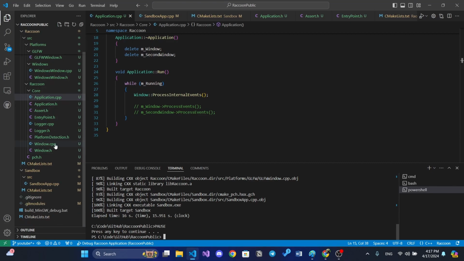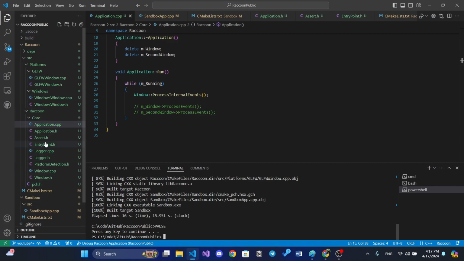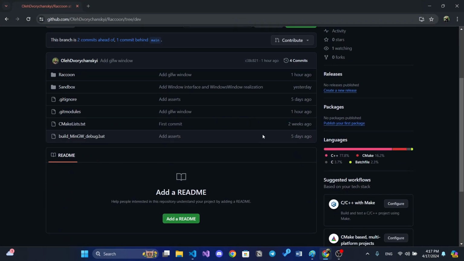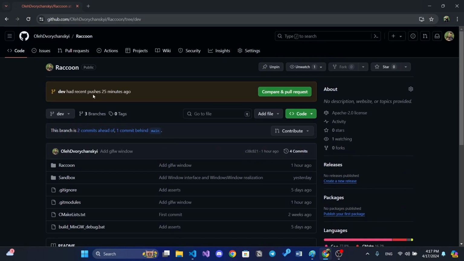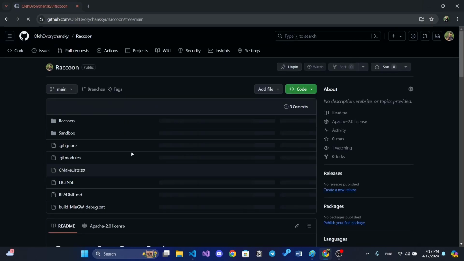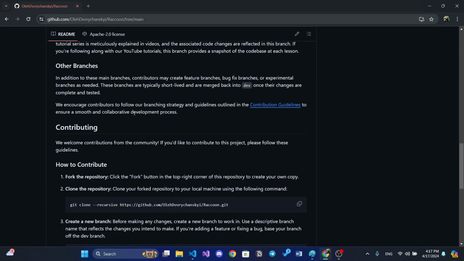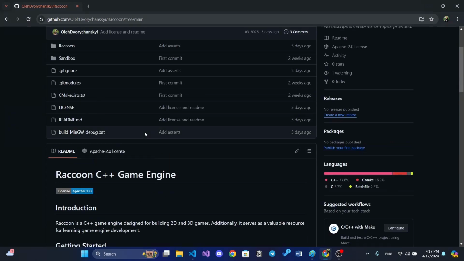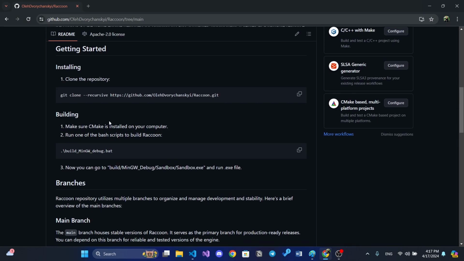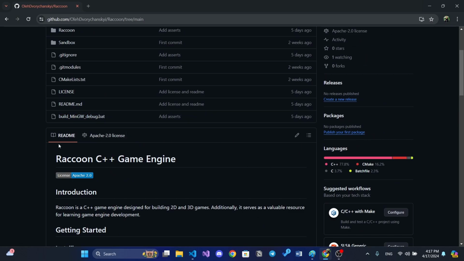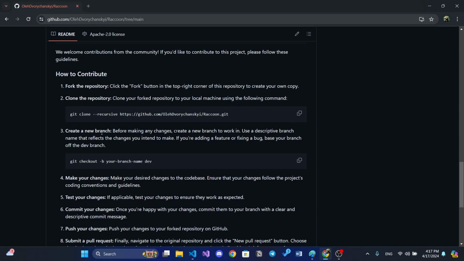That's everything that I would like to show you. The last thing I would like to talk about is the Raccoon repository. That's the repository that I created, and it has three branches. You can read the README, and there is a lot of useful stuff here.